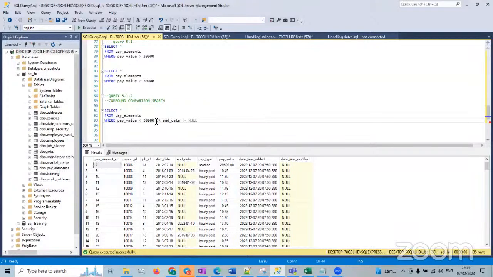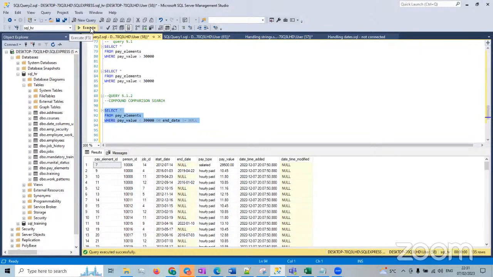What does this statement mean? Anyone can read it, can tell us what this part of the statement means? This part? End date not equal to empty. End date is not null. Okay, so let's see. We will come back to this null case. Null is a stubborn case. We'll come back to it soon.